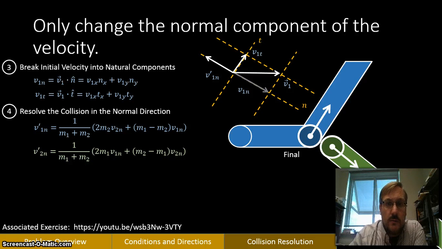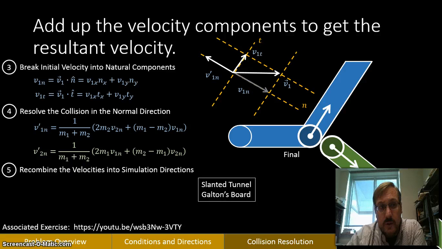I should note that I've drawn this longer line here for the v prime. v prime 1n is fairly long over here. It should be short. It should actually be 0 for this particular collision, but I wanted to have something exaggerated so that you could actually see what was going on while I was talking about it. All right.